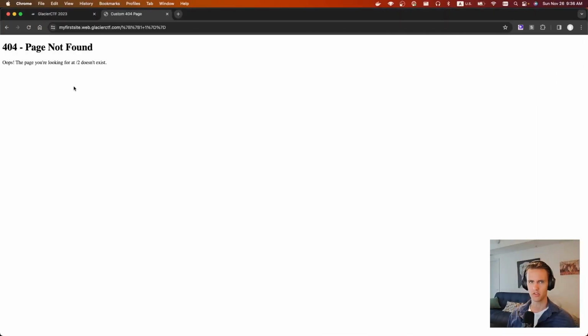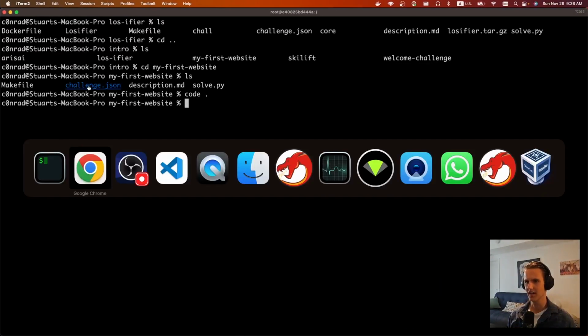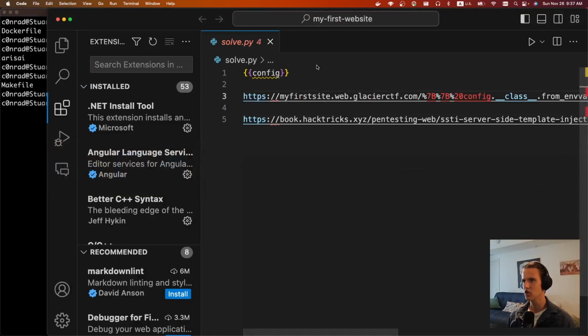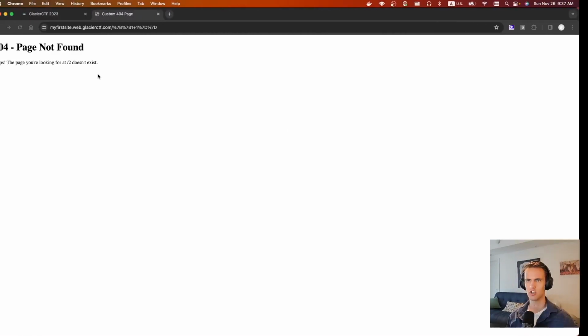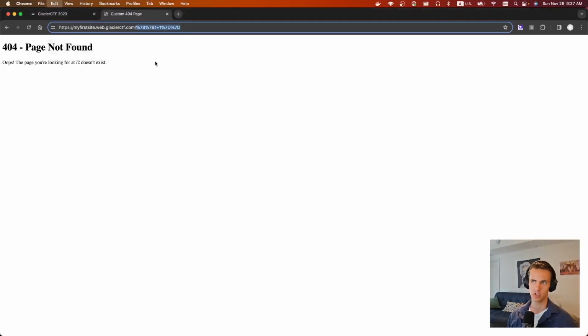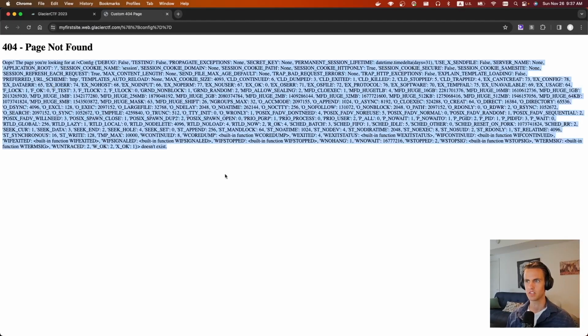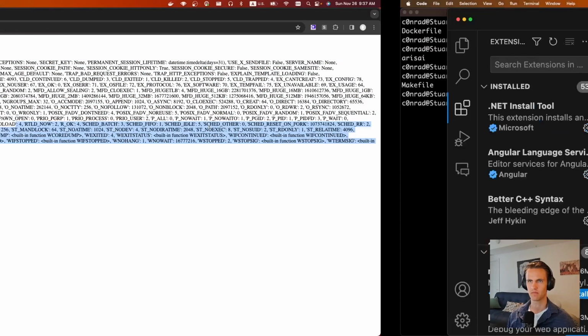So cool. We have server-side template injection, so you can go to Hacktricks, find your favorite payload. I think I have one saved already. You can try config just to make sure it's working and you know which one it is. I just assumed it was a Python one. And we can see, cool, we get a whole bunch of environment variables. So we just have a very standard Jinja template injection.